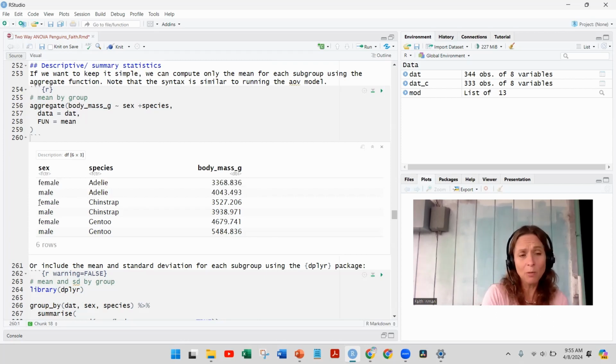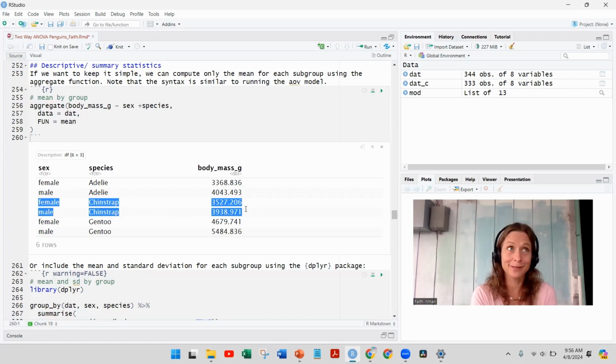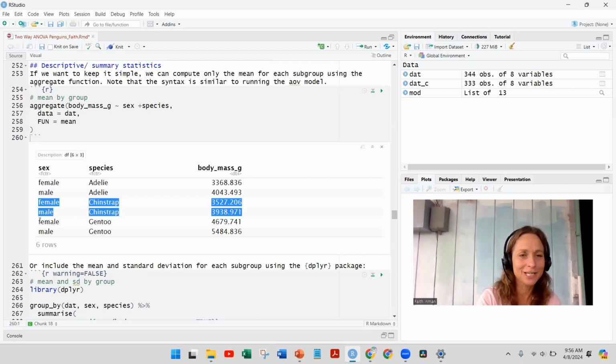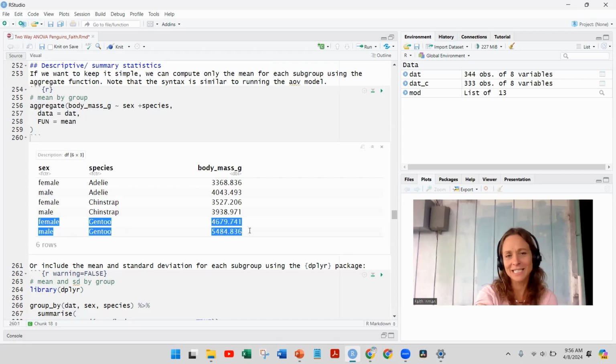And I mean, maybe the whole point of this analysis is that it's hard to tell the males from the females. And that's why we were missing data. We want to see, well, are males really different than females in terms of body mass? Like, could you just kind of look at it and see, oh, the males are bigger, so if it's bigger, it's probably a male. You know, it helps to determine the species that way. Okay, male and female chinstrap, male and female Gentoo. And you can already kind of start to just see some differences.